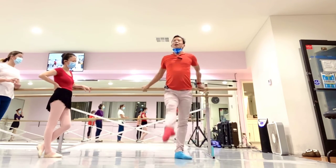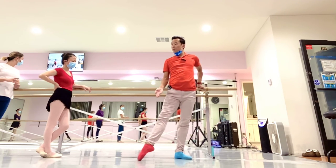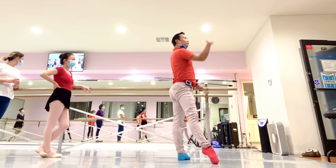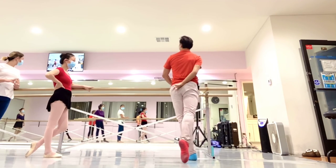Very comfortable. Cross is easy for everybody to cross. You do not open like that. Just cross. And then side, just lift a little bit forwards. When you turn, become the back leg, this leg goes backwards. Keep it crossed.